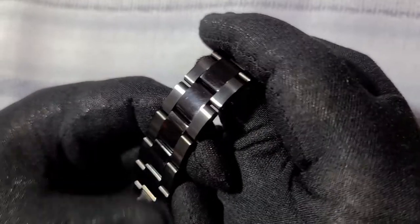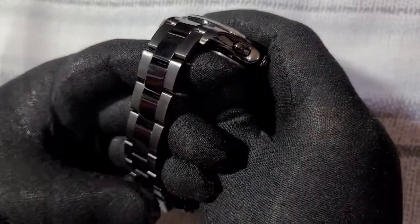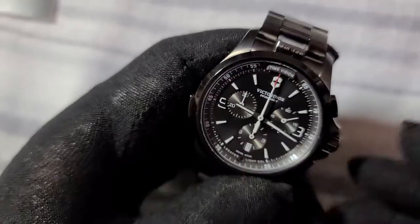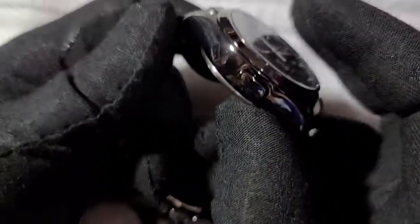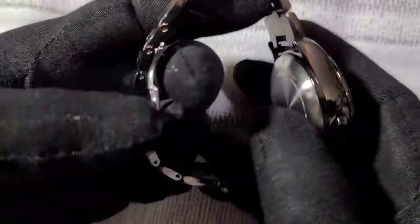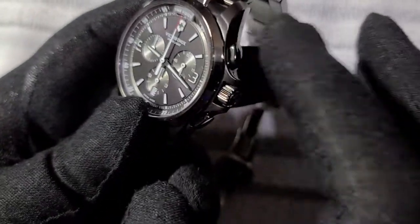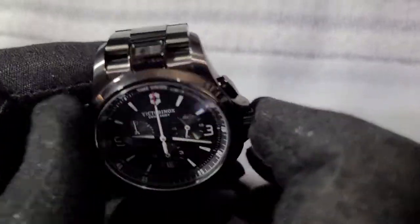I've worn it quite often. I would say I've had this almost a year, maybe around a year. I try to take care of it, wash it with soap and water. Almost every time I wear it out, I bring it in and rinse it off, because you wear lotions, or if there's any sweat, you don't want that bacteria built up in there. And maybe someone will tell me that that's a bad idea. If you tap a button by mistake, or the crown is loose, water can get in or something like that. But I just try to be careful with it, I guess.